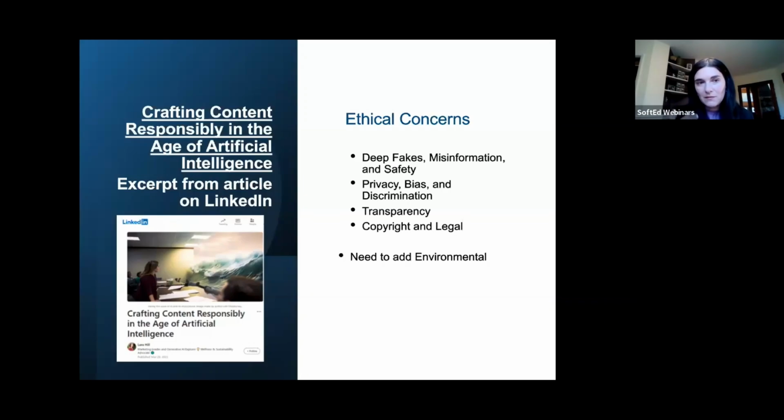But basically, to sum up the concerns that I went through in detail in this article, the first one is deep fakes, which, if you're not familiar with that term, means a photo or a video that depicts an actual person doing something that they never actually did. And you can imagine how that could create a lot of problems. Misinformation is something that can be done at a much larger scale than ever before because of these tools, whether it's deliberate or not. And safety, of course, we can imagine how safety can be a concern when all of these tools are available to be used.